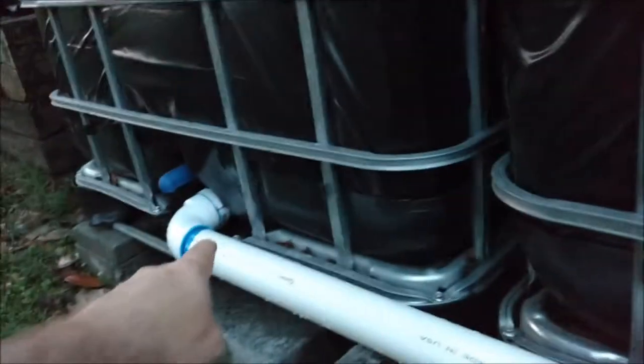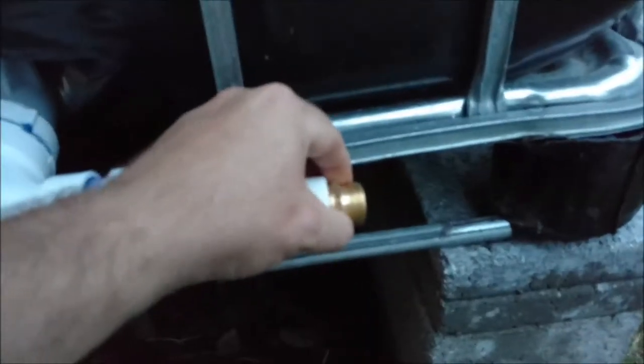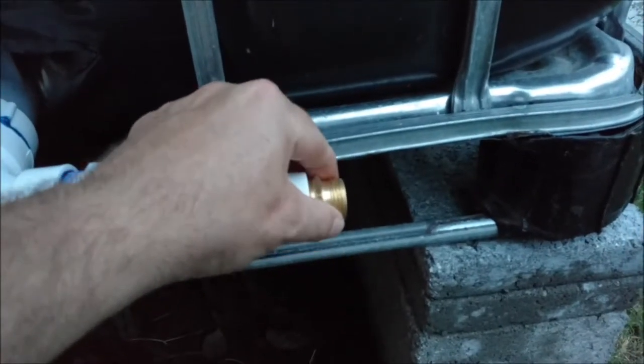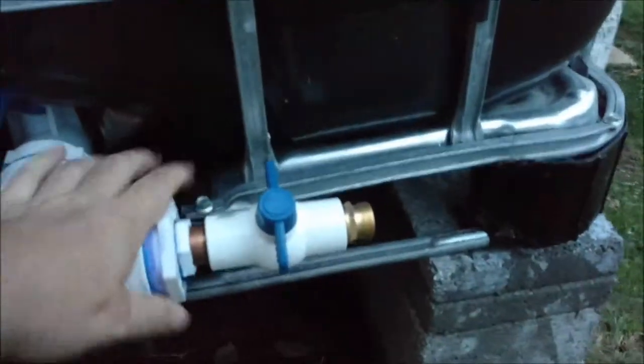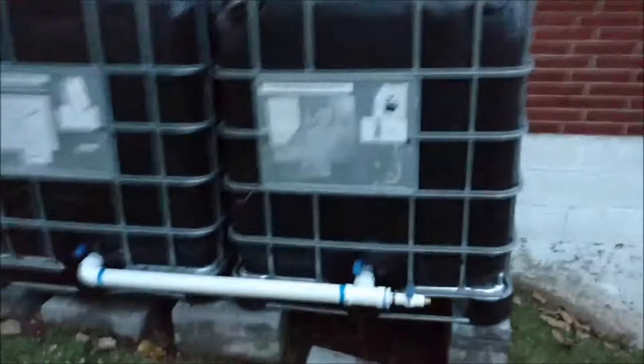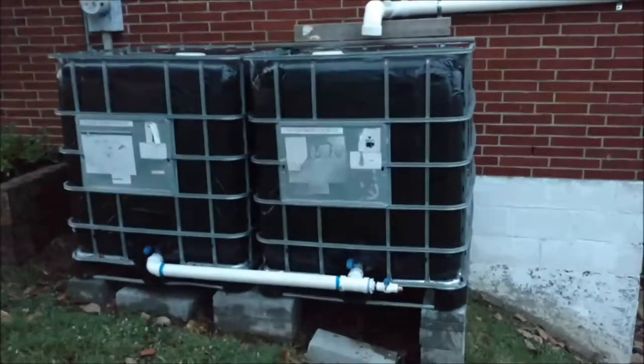You can see how I got my plumbing tied together down here. Both of the valves are open, and I've got this brass piece where I can attach my garden hose and go up to my garden, my fruit trees, and stuff like that. Pretty sweet — not paying for city water full of chlorine to water my garden.